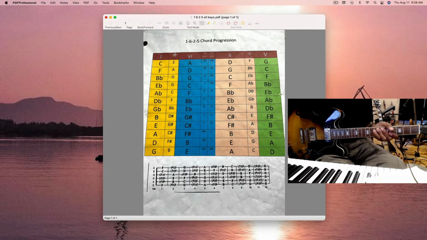And you say, Michael, what's this? See where it says 3? Well, sometimes I don't want to play a 1625. I want to play a 3625. Or I want to play a 1645. So this chart's got me covered. There are some up or down diminished chords if I want to throw that in. But for now, where I'm interested in working is 1, 6, 2, 5.